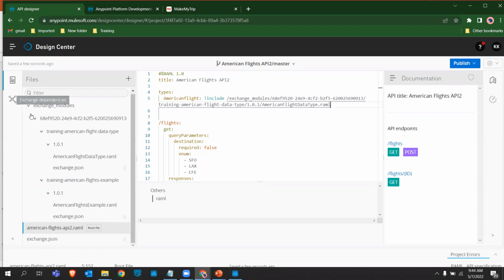But what I'm thinking is, if it is in our files module, it will not affect because we are storing it locally. Behind the scenes it is actually referring to the exchange module, but it will not affect because we have already downloaded the exchange modules here. So I got a question: if someone adds a new data type or something in the original fragment where it resides, in that case we have to re-download it. If you want to refer to the latest one, we have to re-download the latest dependency.